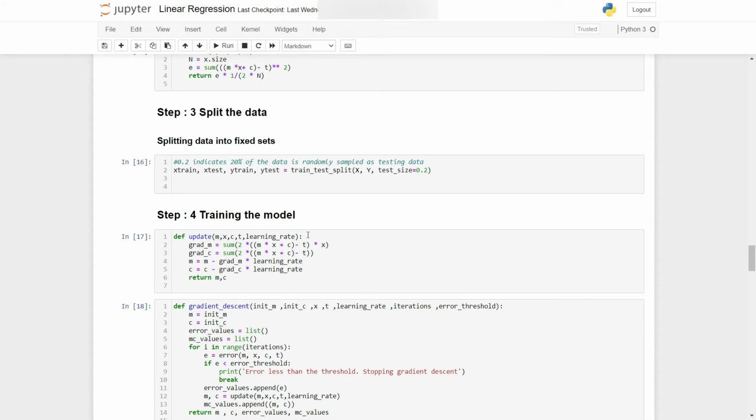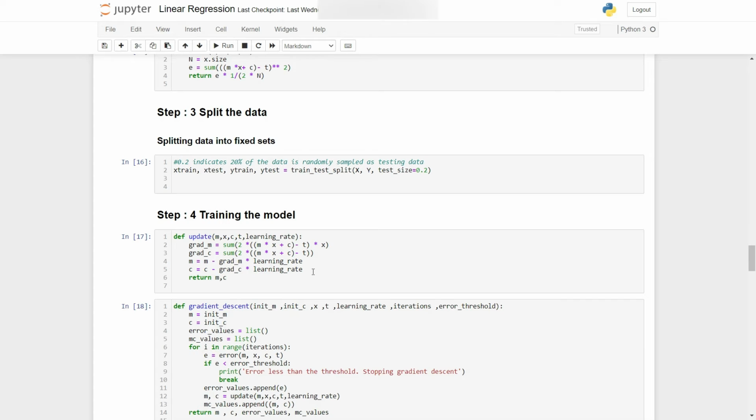So the next step for linear regression is to apply an optimization technique. The gradient descent algorithm is an optimization algorithm to minimize a function. So now we can see the steps of computing the gradient descent. We have to start with an initial assumption for the position m and c.